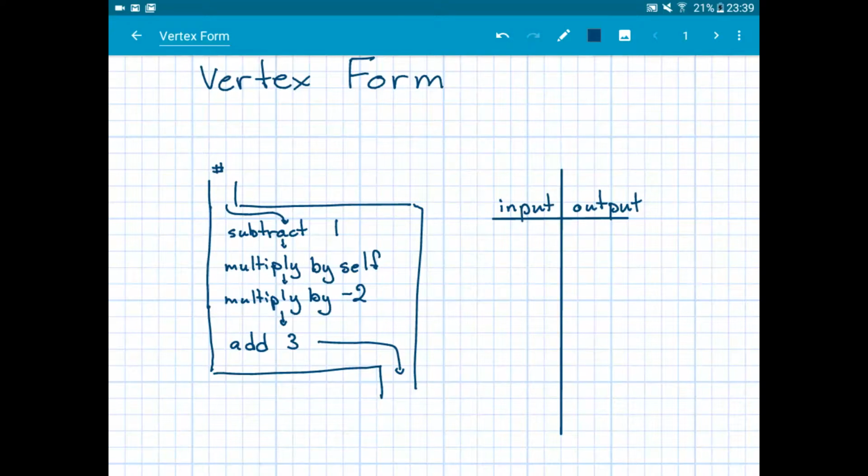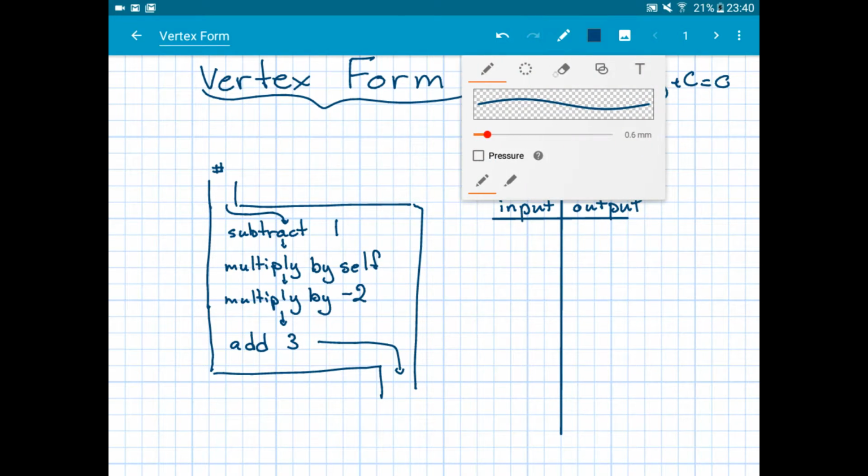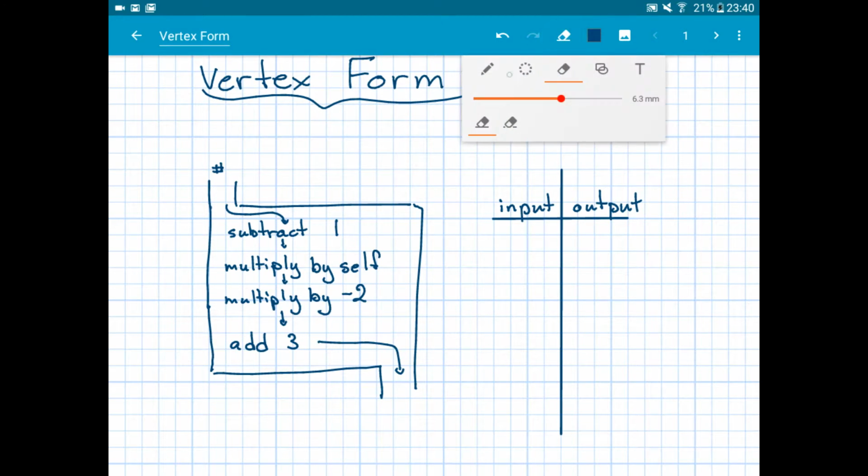Hello, and once again we're here to learn a little bit about forms of quadratic functions. In this case, we're going to learn something about vertex form. Remember we were talking about in the last video that in linear relationships we have slope-intercept form and standard form, and each one gives us different information and we can switch between the two. So in this case, we're going to be talking about a new form, and we're going to see what kind of information we can get off it.